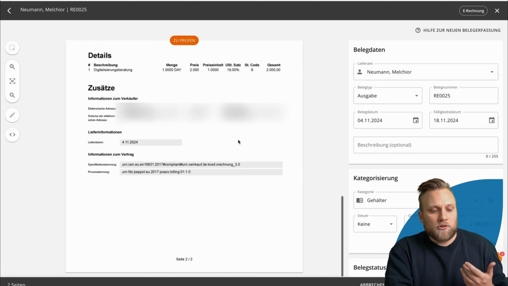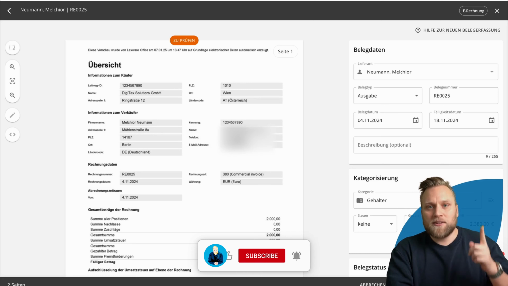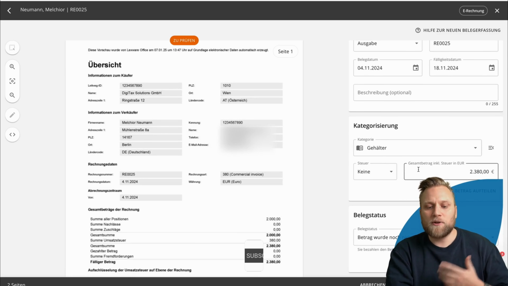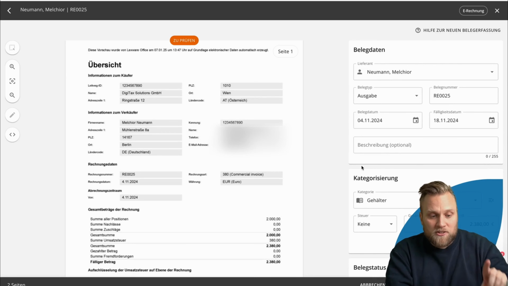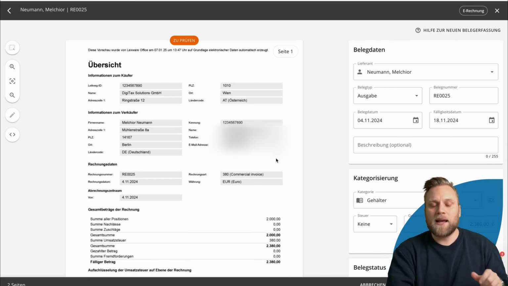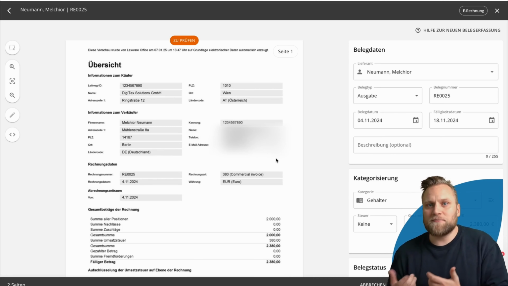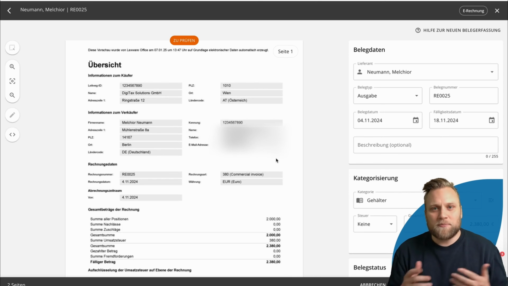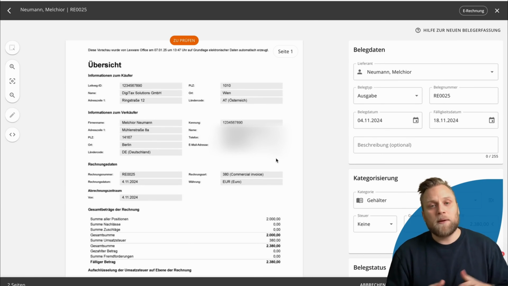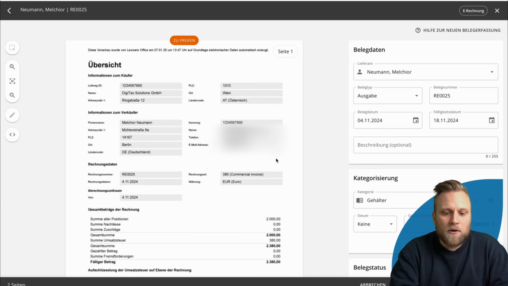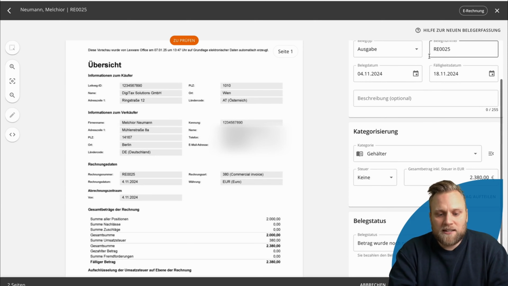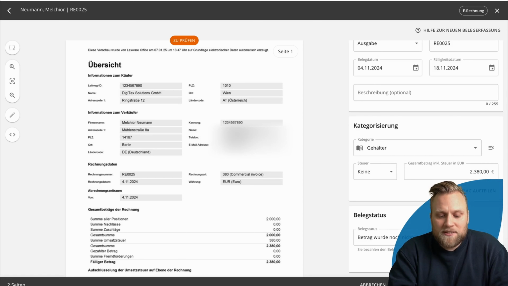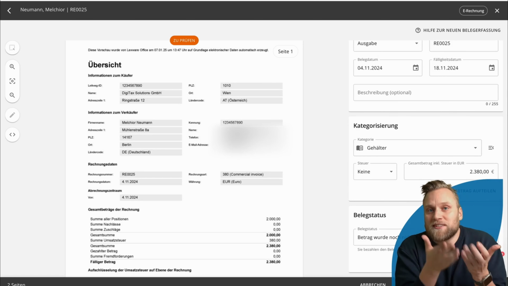And it's not just that it's visualized here on the left side, but, just as I said, it directly fills in the fields, so the document data, the categorization, and the document status, from the information that is in this XML file. And this means that accounting will simply go even faster in the future, because software doesn't have to interpret anymore who the invoice recipient is and who the invoice sender is, and so on. Because it can be read directly, it can be read out. And all of that is located here on the right side. Of course, you can and should urgently correct that if mistakes were made here, and then you can simply save everything. And then you have recorded the invoice in your accounting program.